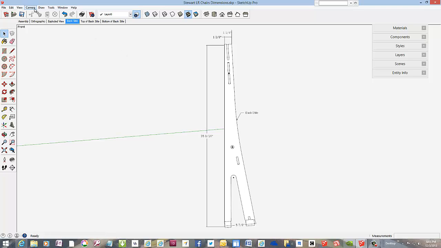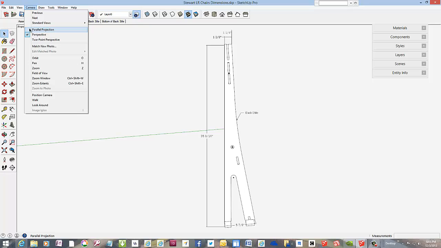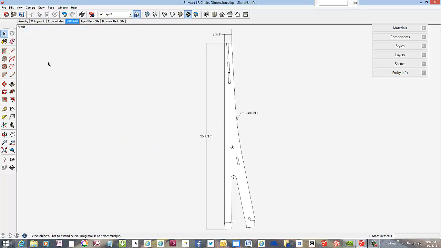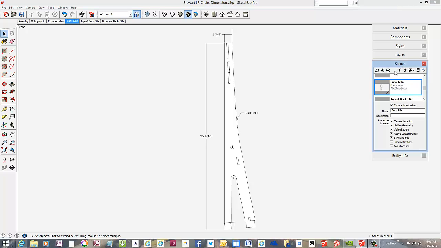One more scene to do. I need a full-size template, and this will be straight on front view and set to parallel projection. Make a new scene called back style template.